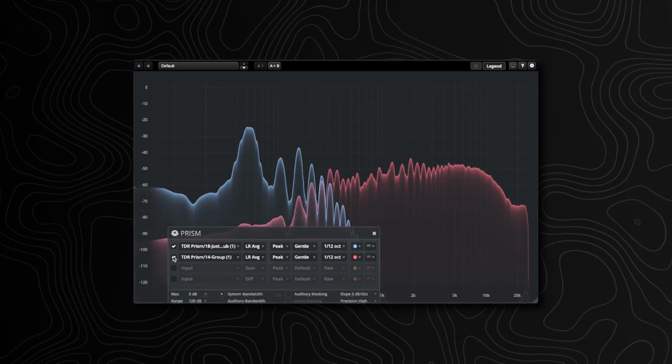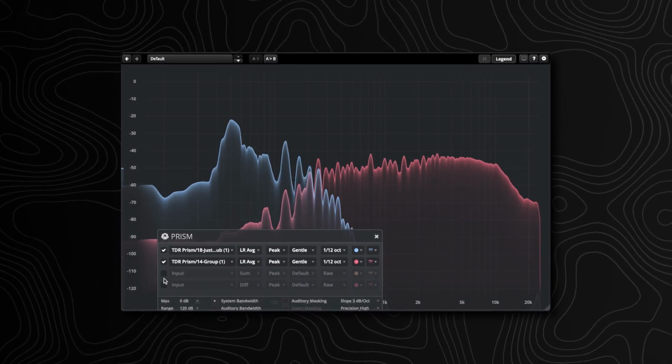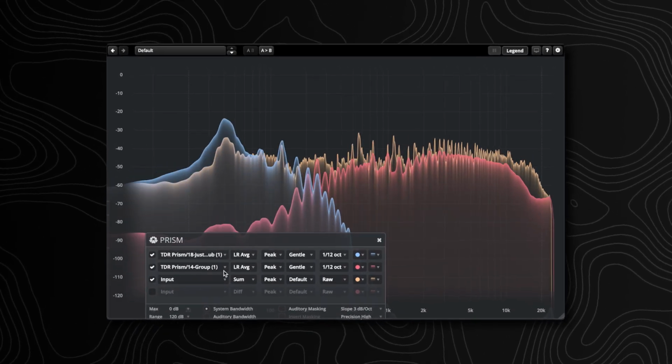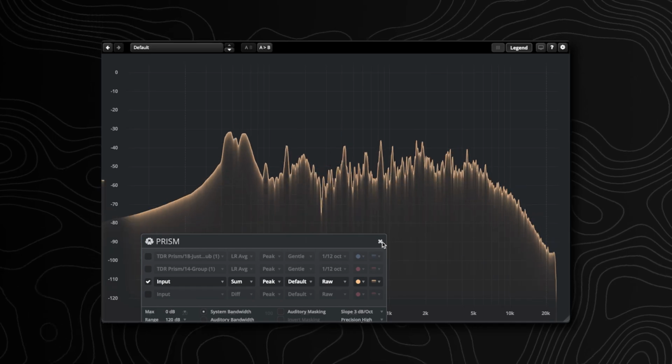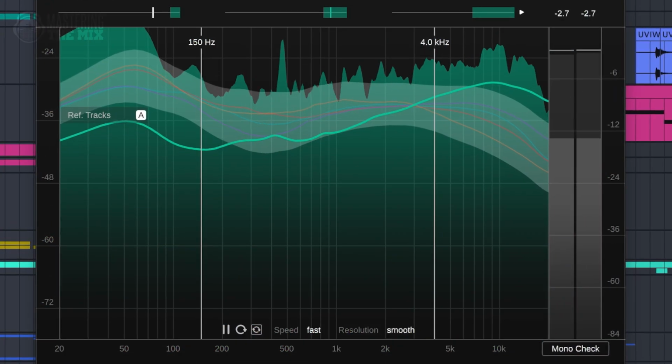If you want a more dedicated spectrum analyzer, I highly suggest you check out this free TDR Prism, which has all the necessary options plus some bells and whistles like analyzing multiple tracks inside your session and cool gradient colors. But basic spectrum analyzers aren't considered as cheating yet, unlike their more specialized versions. Now, that's a cheat code.